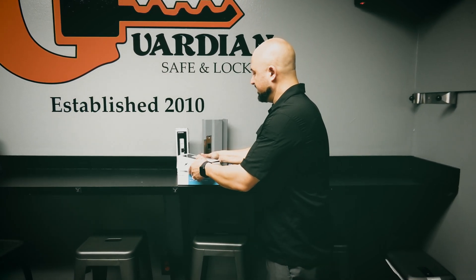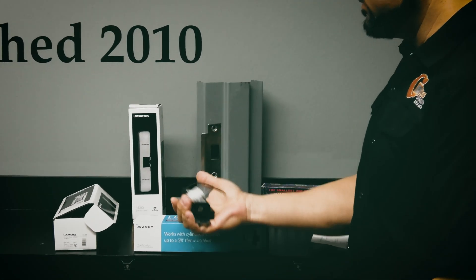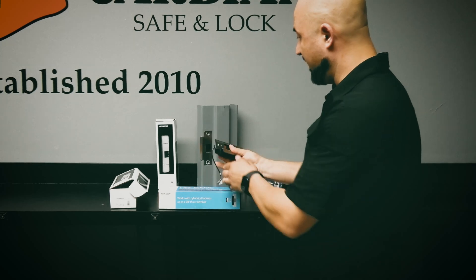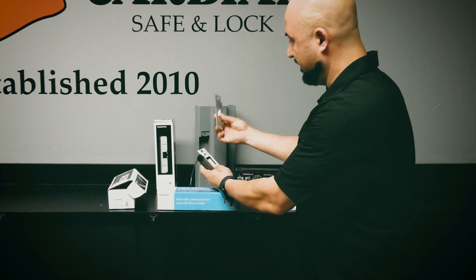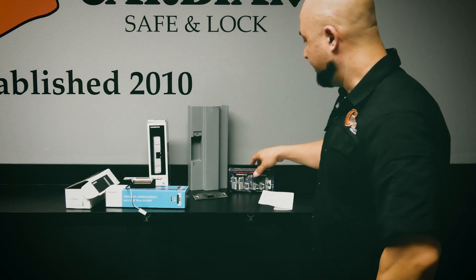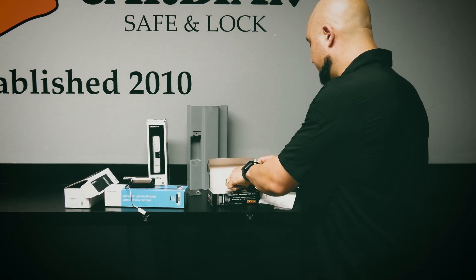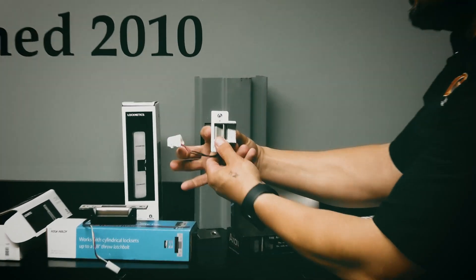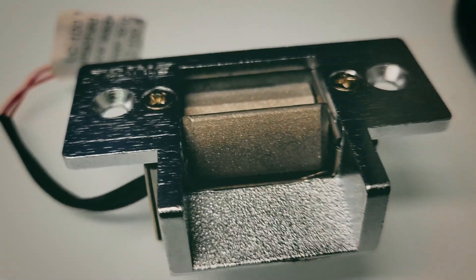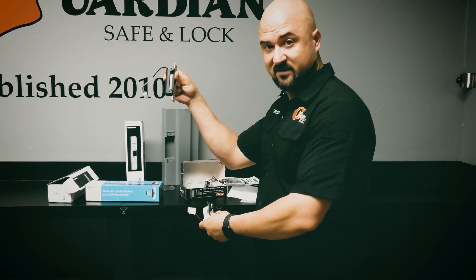Let's open up this Locknetics one. The Hess one's about the same, but look at the size — this thing weighs a good pound for sure. This is the standard-size electric strike that goes in a frame like this hollow metal frame right here — it fits where a Hanse strike plate would go. Now the good thing about this product compared to these, once we open it up, is look how big this strike is versus how tiny the Trine is compared to a standard in-frame strike. Especially in wood applications, this would be far easier than chiseling out all that wood to fit a standard strike inside a wood frame.